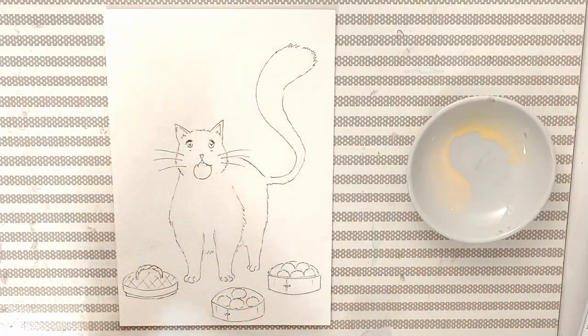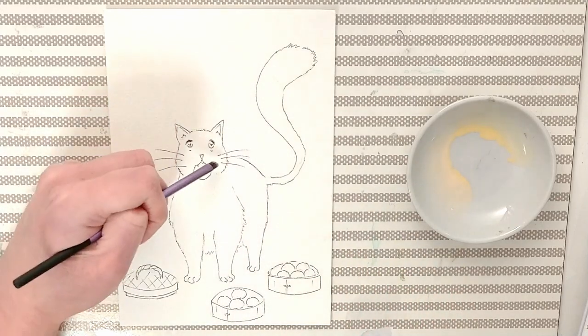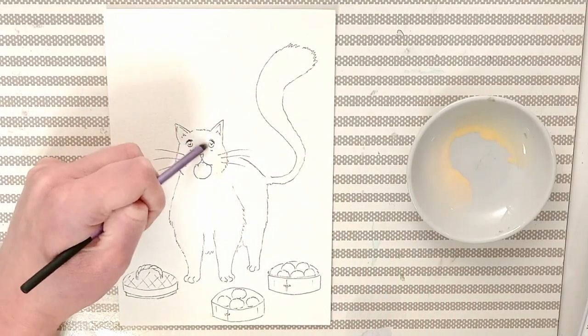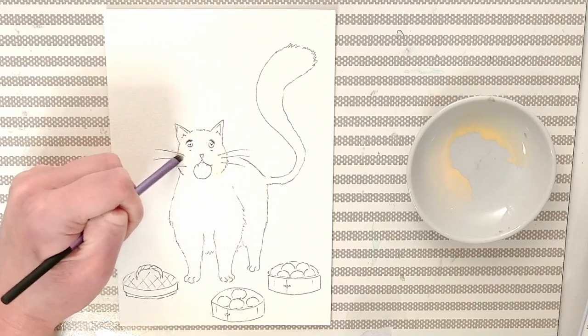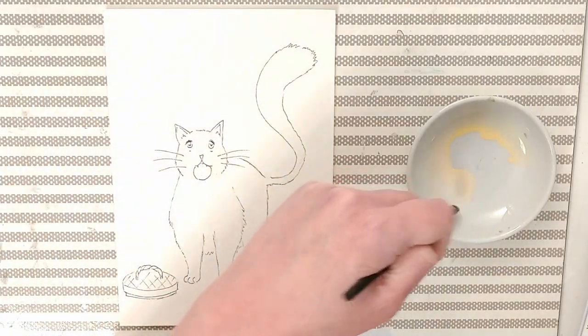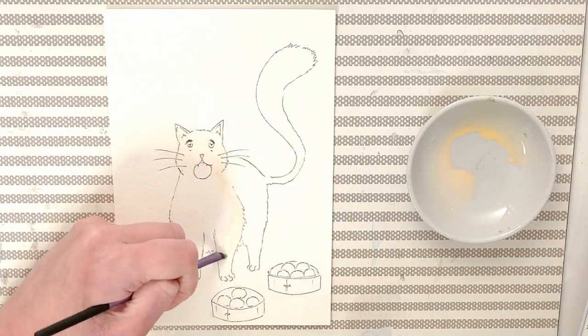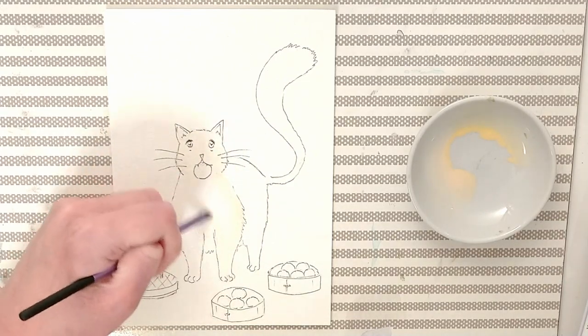Alright, so let's see how this goes. What I did was I put a little bit of a blushy pink in the face afterwards while it was still wet, because that was able to give it just some variation. Same with a little tiny bit of a reddish brown in some areas. And then I add more of the tabby gray later.